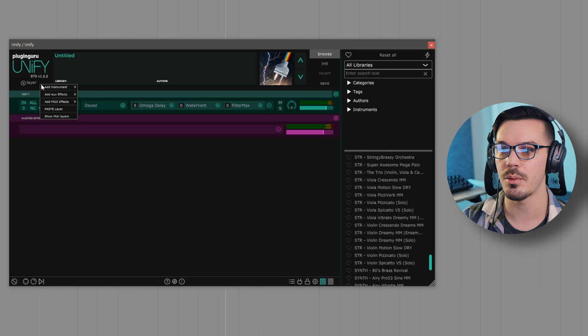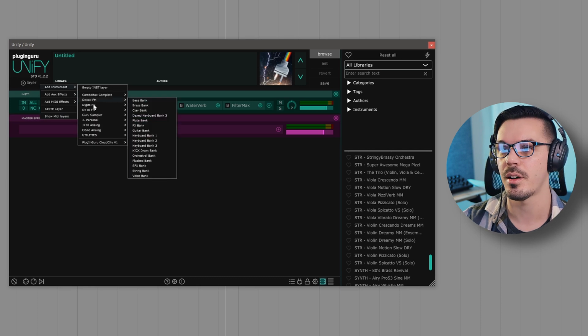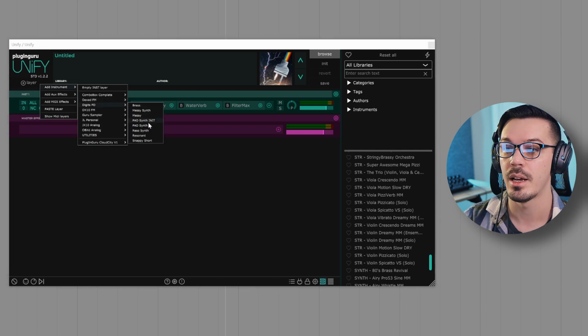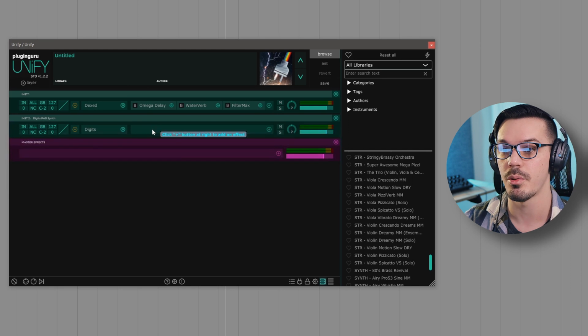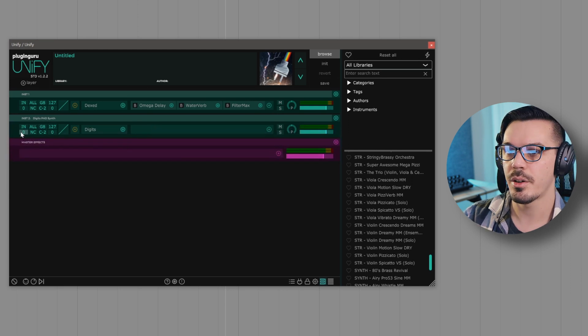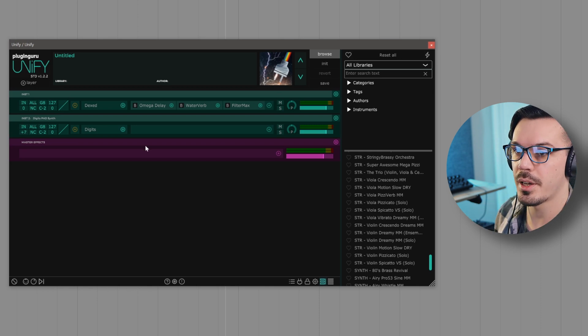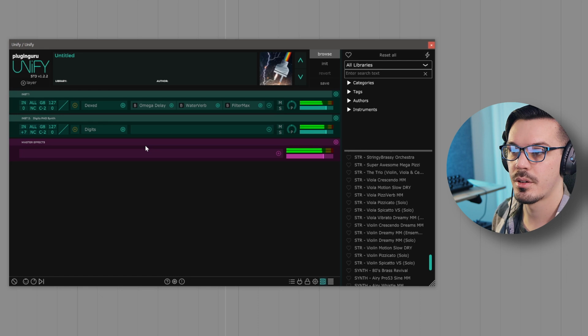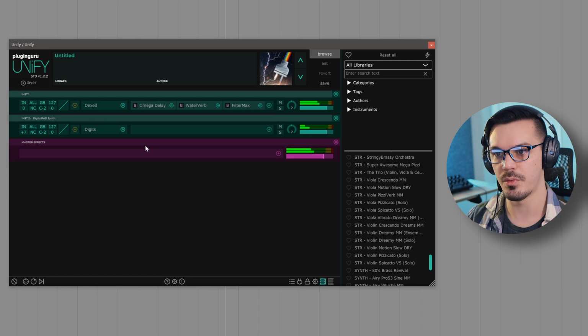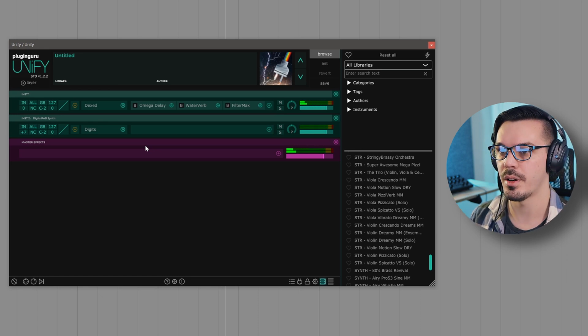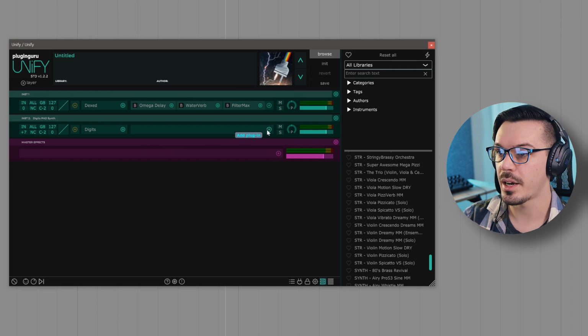We'll add a new layer, we'll add an instrument, and let's maybe start off with the digits pad synth preset and see what we could do with that. To get things started, I'm going to go over here to the MIDI side of things and offset this by a perfect fifth or up 7 semitones. So this way, when we play just a single note, we're going to get a nice full fifth or power chord sound. To make this a bit more exciting as well, we'll go in and add a couple effects.